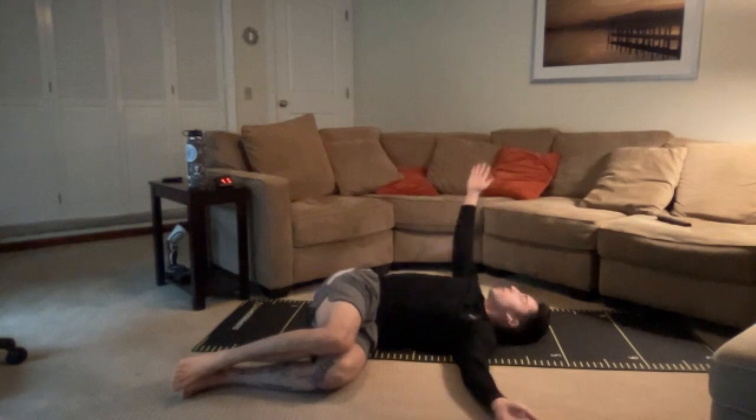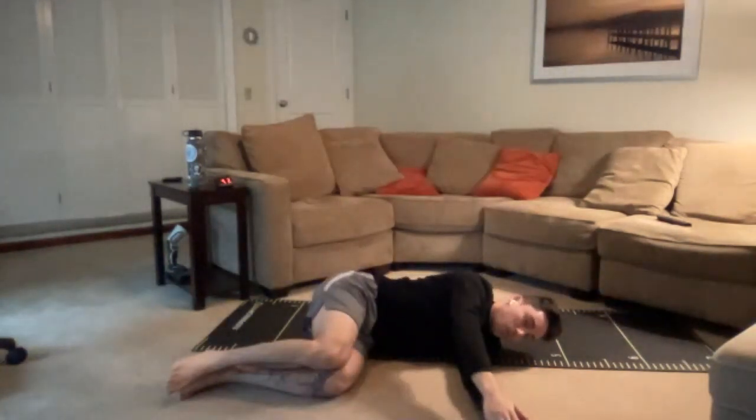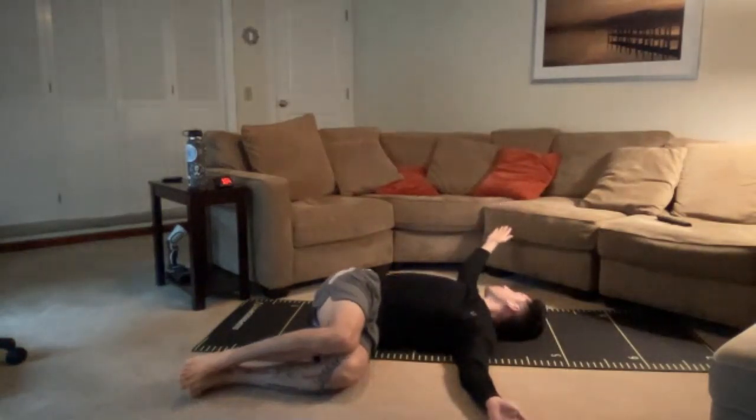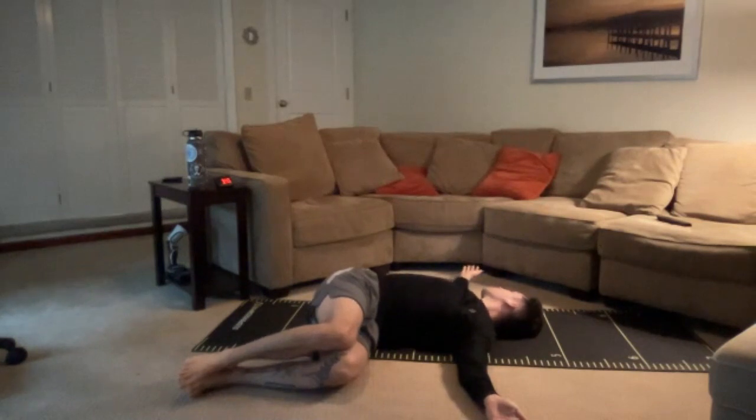You can pause and take a breath in this position. And then bring it all the way back, nice and slow. Turning our head and neck the whole way. So 2 more here. Twisting the spine early in the morning, it's just not going to feel so stiff for the rest of the day, hopefully.